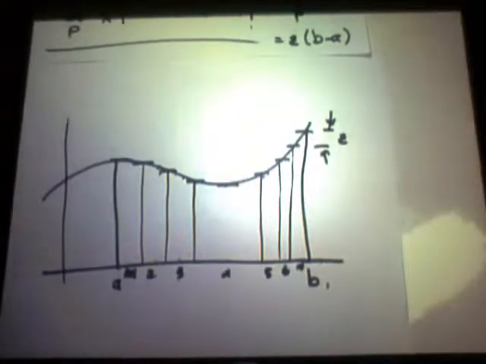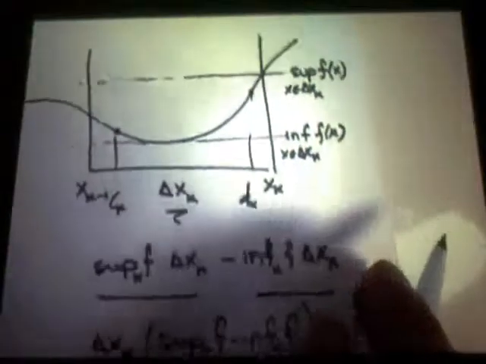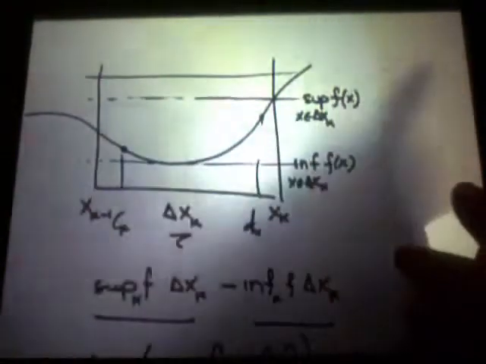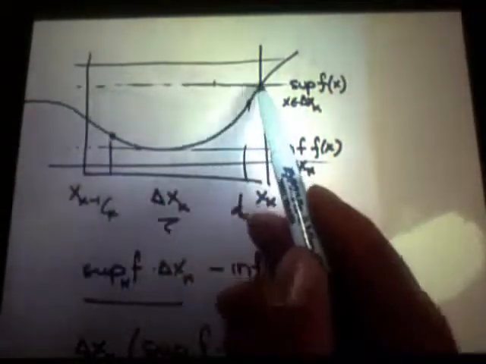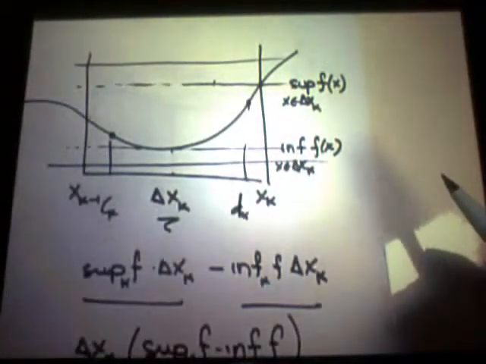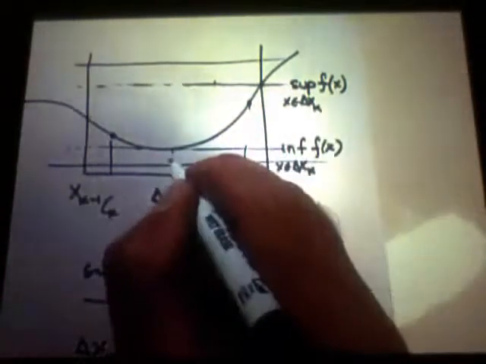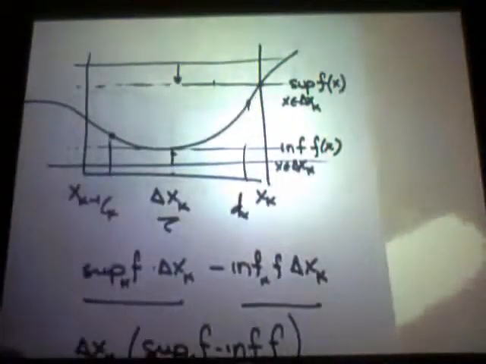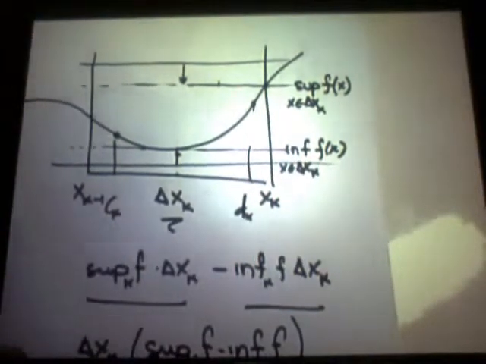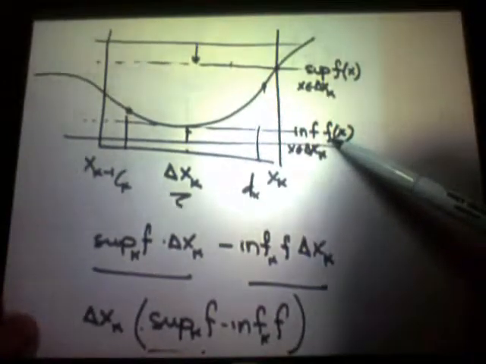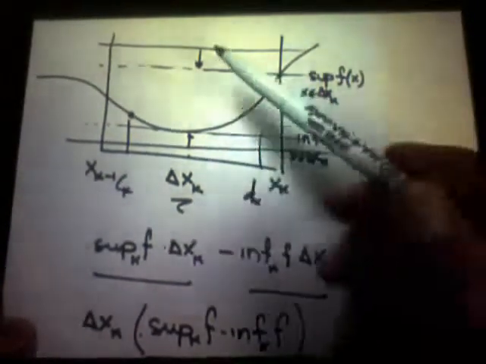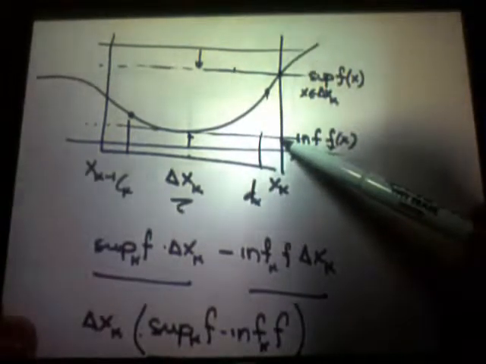I mean, going back to this picture, we could be extravagant and say, well, I'm going to make this the upper bound of this thing and this one the lower bound. You know, I've gone past the sup and past the inf. I can always cheat this up to here and cheat this one down to here, but I can't go any further, can I? In other words, the difference between sup and inf is a bound on the variation of the function within the subinterval. Not only that, but it's the least upper bound.